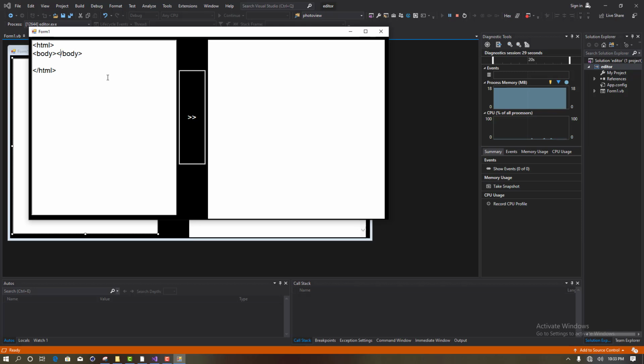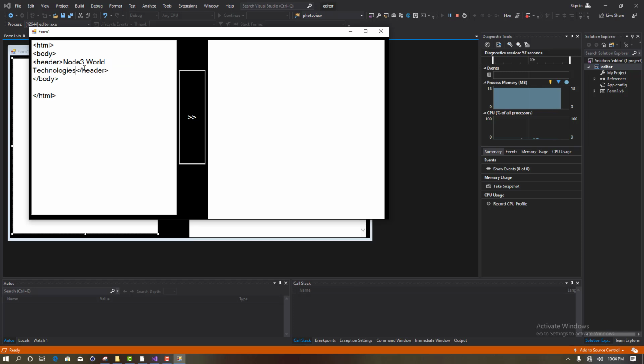I close the tag. Inside this body I have a header, and let me add one more header. The header is going to be Node 3 world technologies.